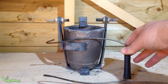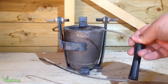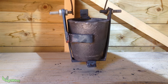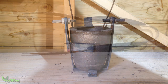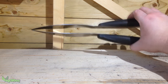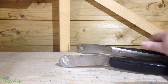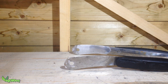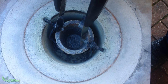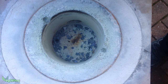To lift the cradle in and out of the foundry, I originally came up with the idea of this old bucket handle - and it did work, though it never felt very secure to me. I then came up with a much better design using these old barbecue tongs. I simply rounded the ends with my angle grinder, then drilled a hole in each tong, just a little bit bigger than the threaded rod. Here you can see how easily these tongs work - their natural spring makes things very secure.